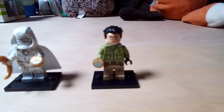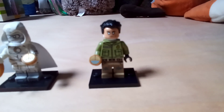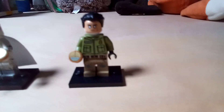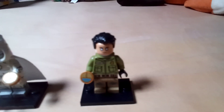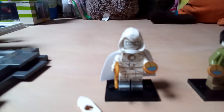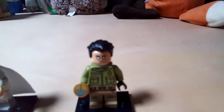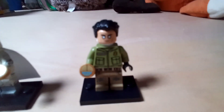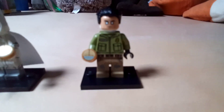Here is the custom minifigure I've made. This is another character from Moon Knight — the person who transforms into Moon Knight. His name is Marc Spector — not the James Bond film, that's just his name. I've used his black hair piece which looks like the actor who plays him, and the face comes from the alternate face of the official Moon Knight figure. It's a really detailed face with eyes, some stubble, some lines, and a cool skin tone.